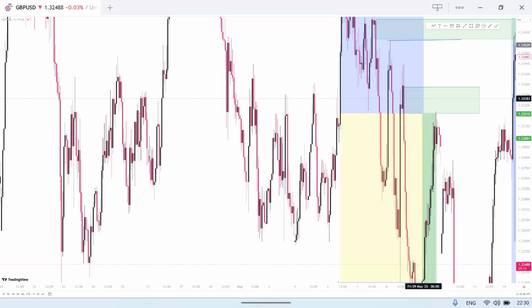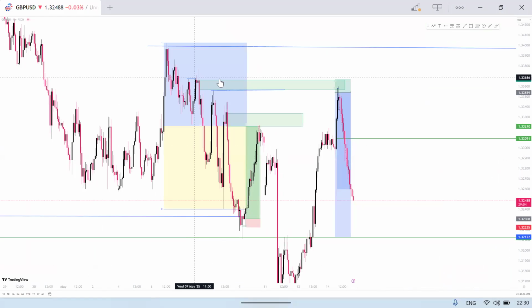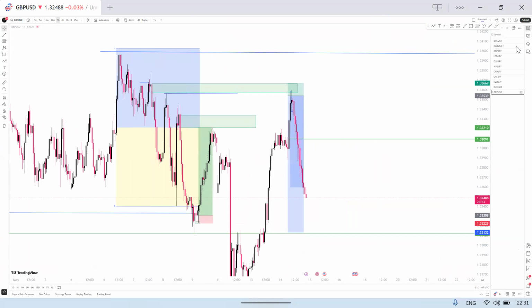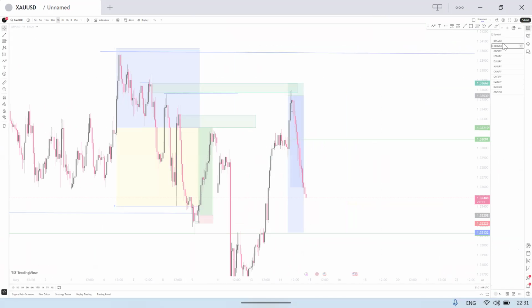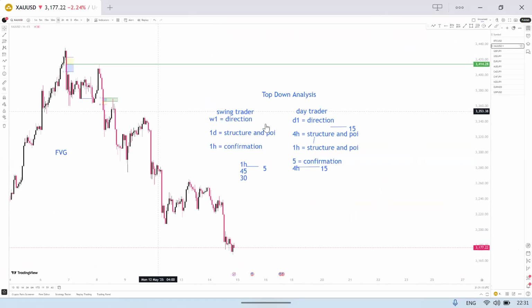So someone was asking a question about how I took my trade. I already told you that I saw a structure here, then I marked this POI. After I marked this POI, price came into it. Then I gave you the rule: if you use 1 hour to spot your structure, this is where I wrote them, you will drop down to 5 minutes to look for change of character, which is this.